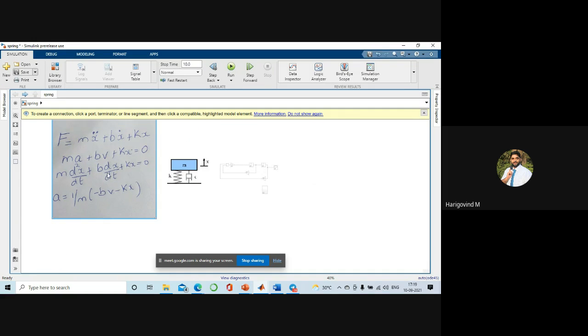One of the ways we can create a block to illustrate a differential equation is using the integrator block. If we integrate acceleration, we get velocity. If we integrate velocity, we get displacement. It is the opposite of differentiation.